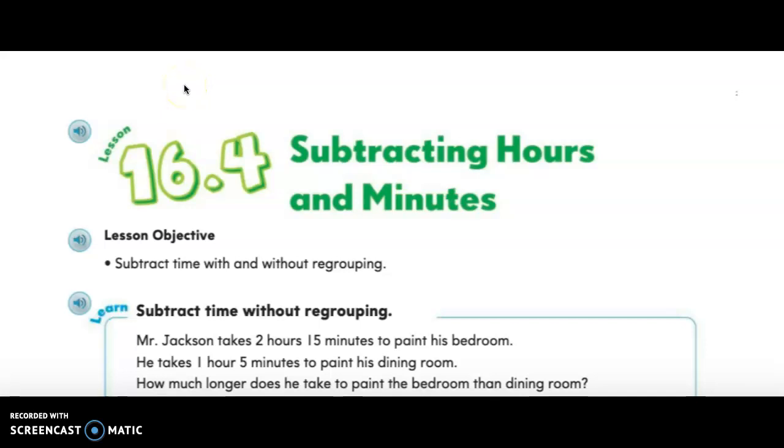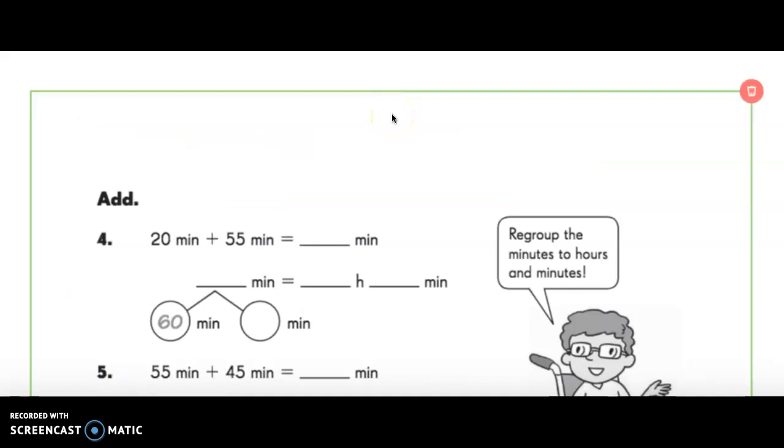So today we are doing part 1 of 16.4, subtracting hours and minutes. We're going to do it the same way we did adding time. So we will start slow with no regrouping today. But before we get into it, I want to go over our workbook pages from yesterday.